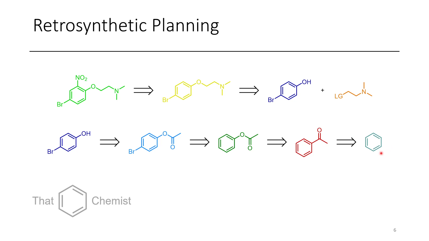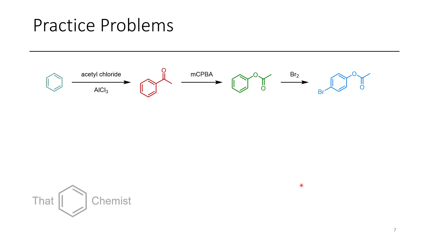The last step would have to be something like a Friedel-Crafts. In the forward direction, we would take benzene and treat it with acetyl chloride in the presence of aluminum trichloride as a catalyst — this would give us acetophenone. Once we have acetophenone we could do an MCPBA-mediated Baeyer-Villiger oxidation to get this phenol acetate product. We could then accomplish para-bromination with Br₂. There's a slight steric effect that will help bias towards the para position, and if we're worried about getting any ortho-bromination we could usually find literature conditions for similar substrates that give the desired outcome.